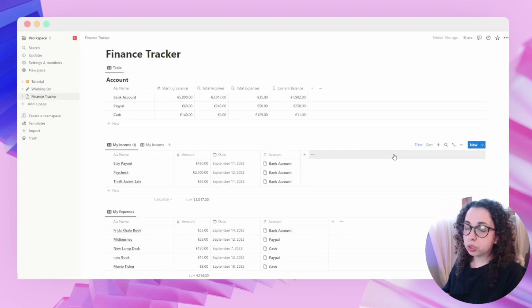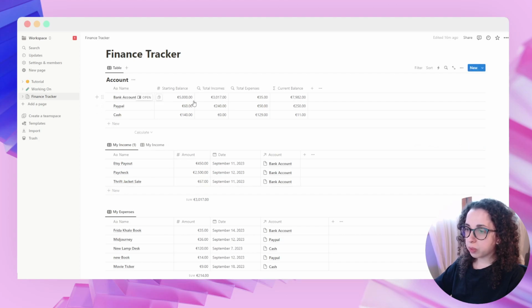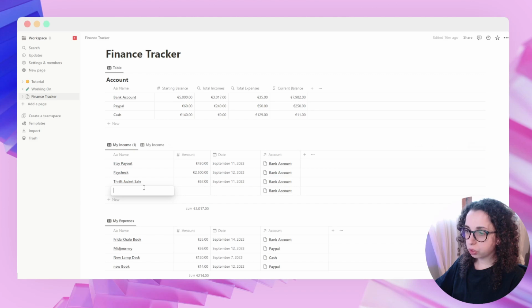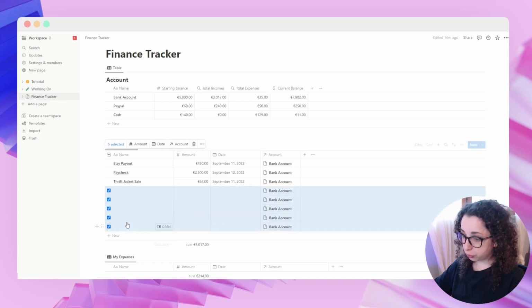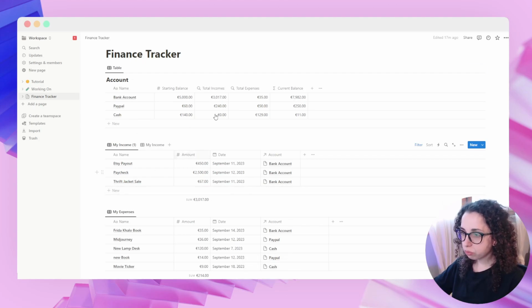Okay. And this is going to achieve something more, and this is very important if you want to track your finances in Notion and not go crazy: click new. When we are in a database view with a filter, all new entries we add in this view are going to have this filtering already set for us. If you click new, you see that the new entry we have created has this default account filtering added for us. So any income that I add in this view is going to already have this. And this is super handy, because if we didn't do this, we would need to manually add the account every time, and we don't want that. So this is how that works.